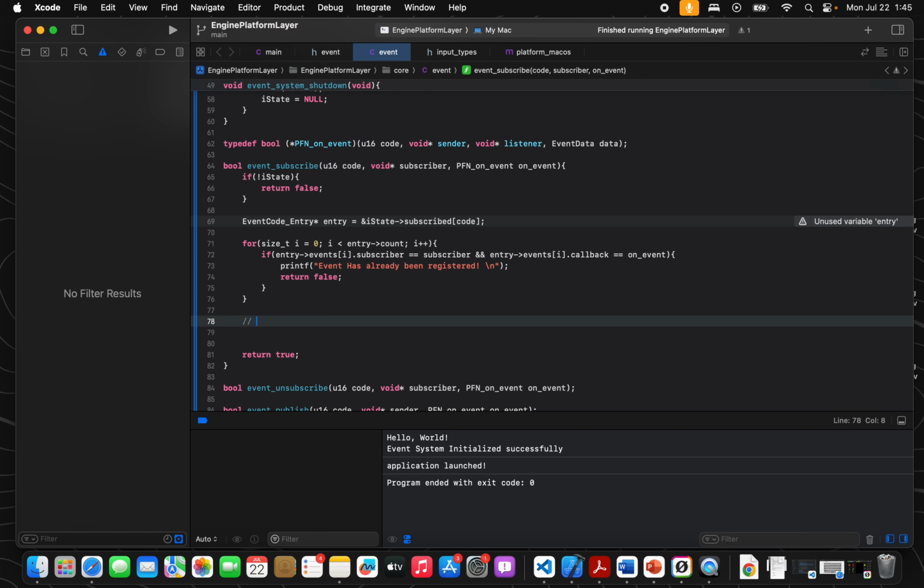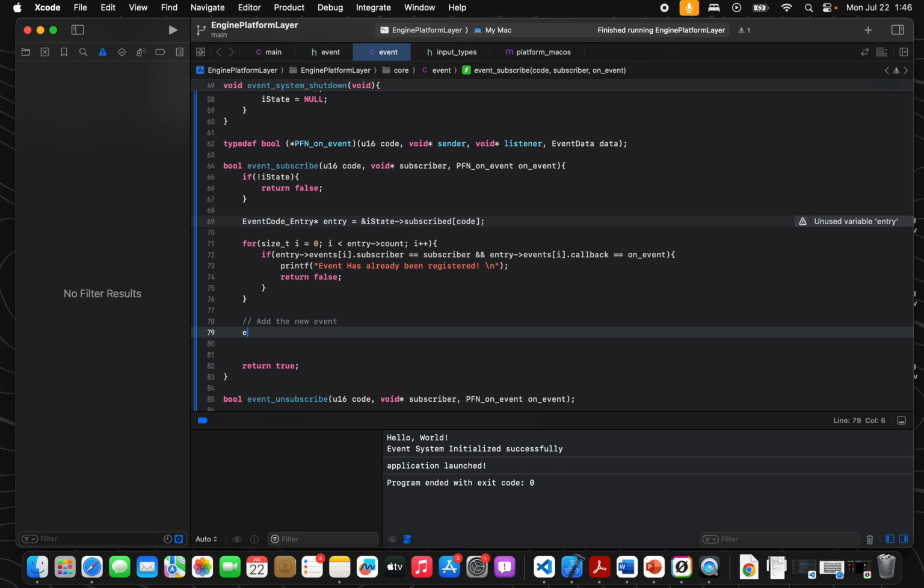So yeah, let's do this. Let's add the new event subscription. So let's do entry events, then entry count. We're going to get the index that we want to get the subscriber for, and then we want to set that subscriber.